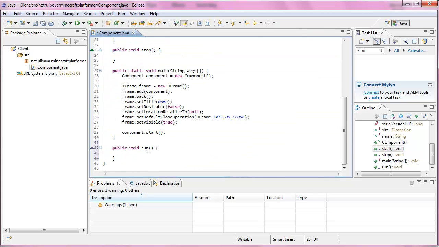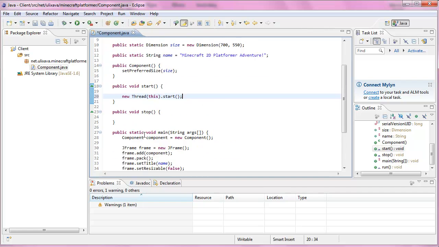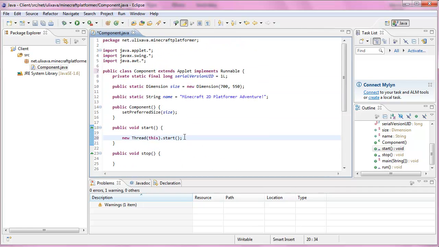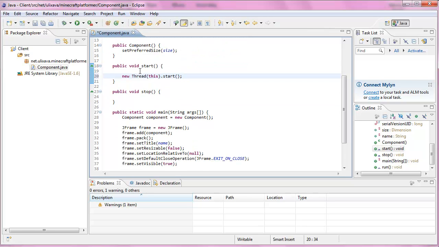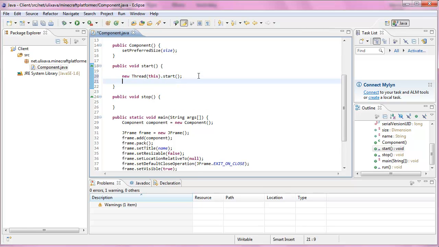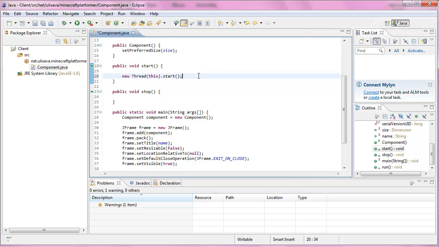So in our public void run method, we want to have our game loop, because we want this method to keep running. For example, if we have some more things that have to be done, we can use the start method after starting the game loop, because it's going to be accessible after the thread anyway.